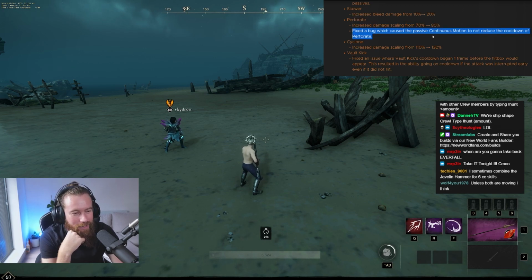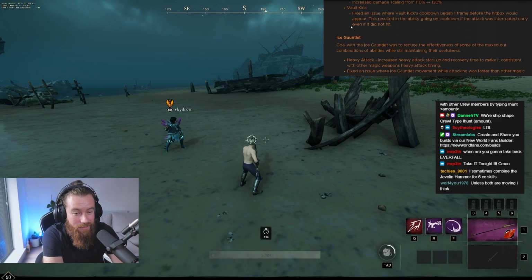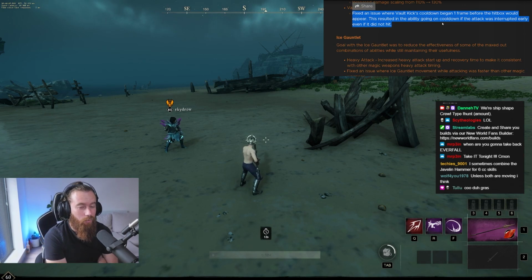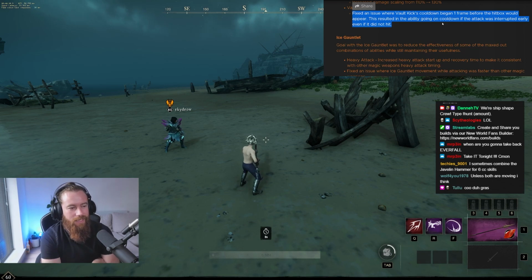Fixed an issue which caused passive Continuous Motion not to reduce the cooldown of Perforate. Cyclone increased damage scaling from 110 to 130. And Vault Kick, fixed an issue where Vault Kick's cooldown began 1 frame before the hitbox would appear. This resulted in the ability going on cooldown if the attack was interrupted early.